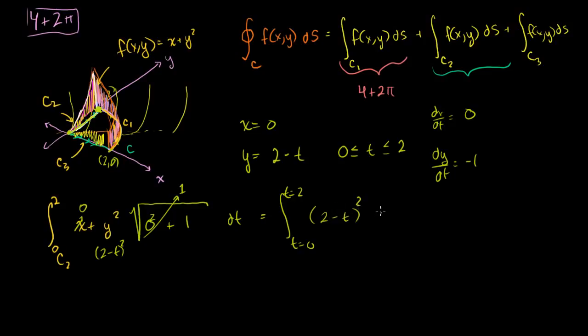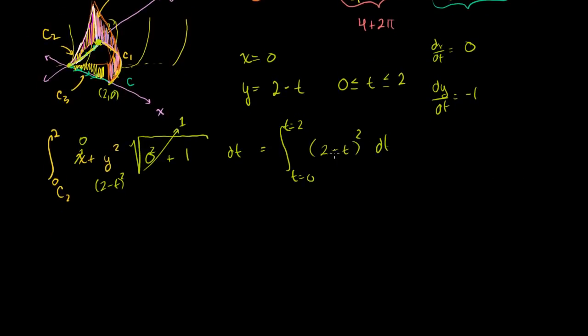And then you have your dt sitting out there. This is pretty straightforward. I always find it easier when you're finding an antiderivative of this, although you can do this in your head, I like to just actually multiply out this binomial. So this is going to be equal to the antiderivative from t is equal to 0 to t is equal to 2 of 4 minus 2 minus 4t plus t squared plus t squared, just like that, dt. And this is pretty straightforward.